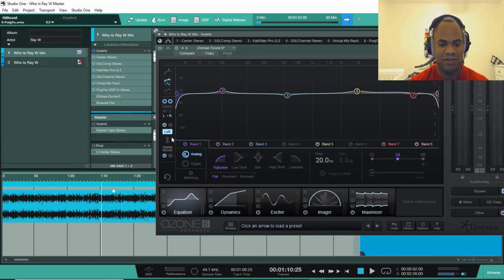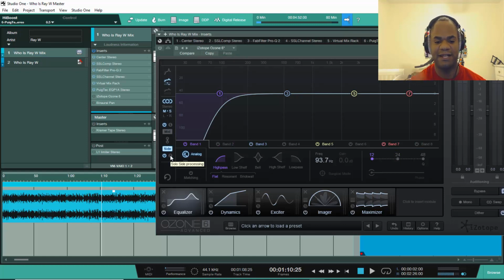Nothing too major on the sides. I go to the sides. I boost some of them sides. Some of that low frequency out of them sides, so I could just have that high end hitting within the side chain. So let's solo that band out so y'all can hear what we got going on here.